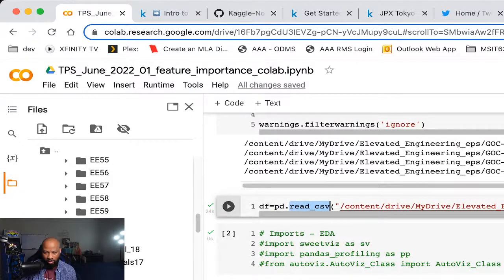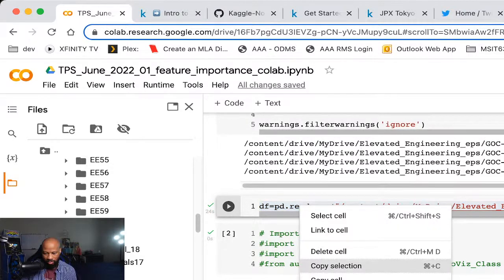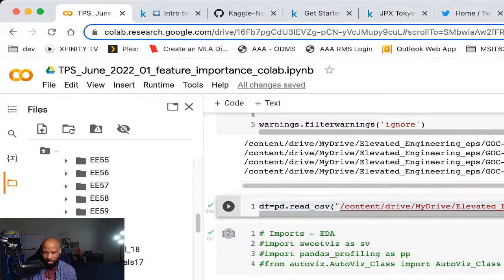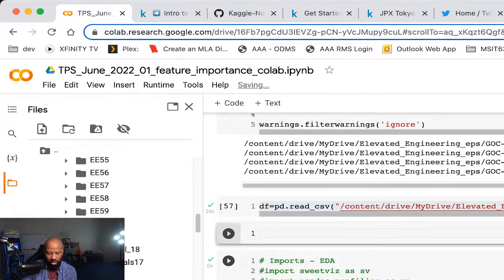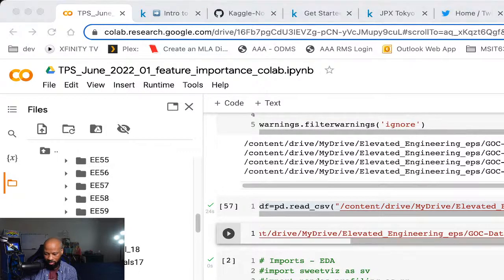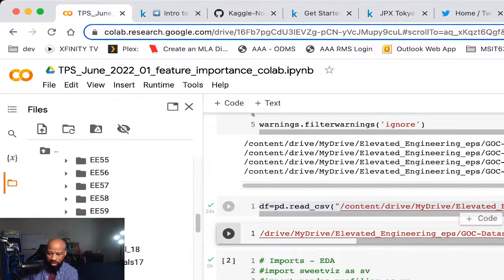Can I just? Ah, damn. Okay. So that won't be. It will be some. I think it's a submission.csv. All right.